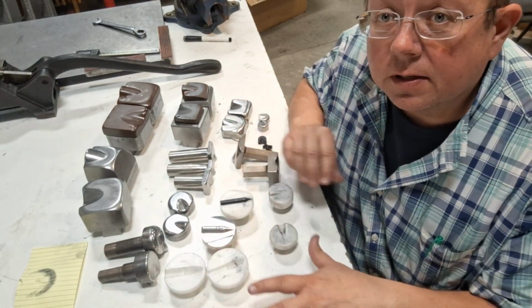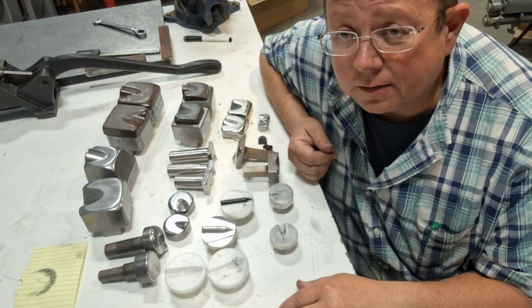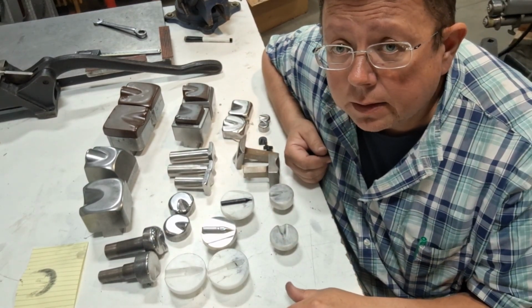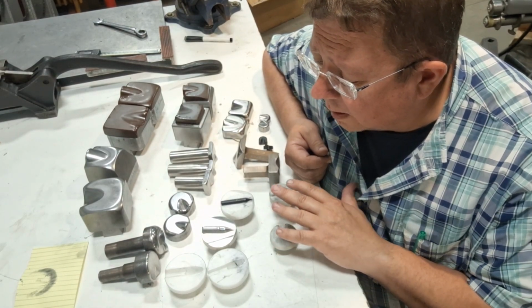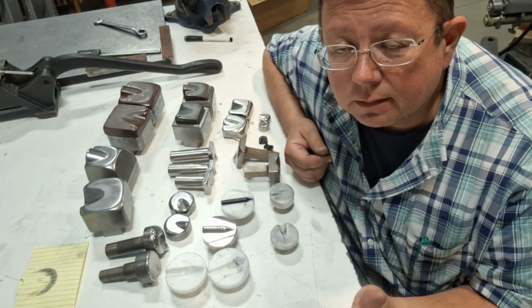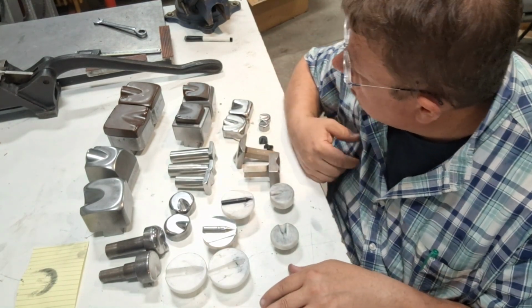These dies here are used in a CP planishing hammer. It's an idea and a concept I have. My background is I'm a machinist. I own a machine shop, so I have CNC machining equipment, and I have the capability to make this stuff relatively easily. So I experiment. I have an idea, and I go, well, I'm going to try it. So that's what some of this stuff is. It doesn't mean that it's practical, but when you have ideas and you can do it, that's how you learn. I highly encourage that if you have the capability.